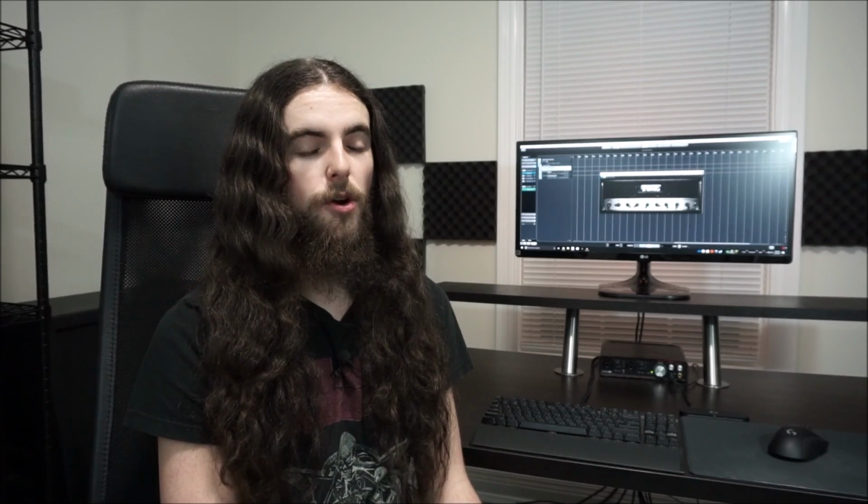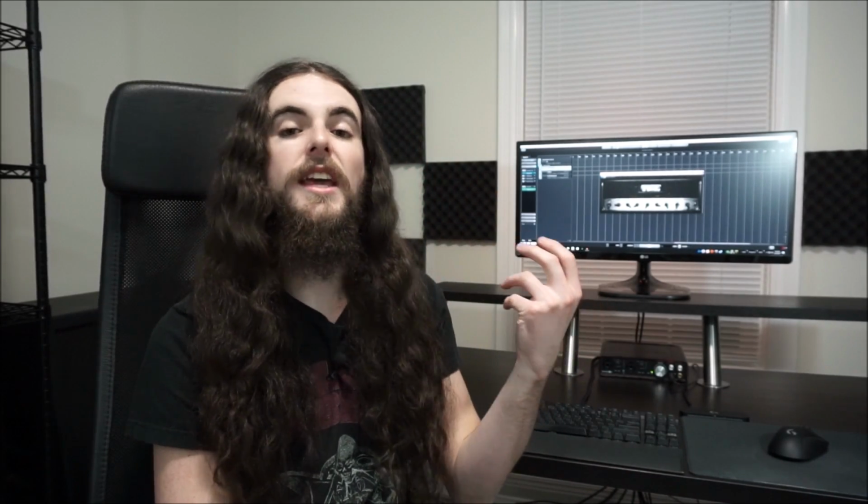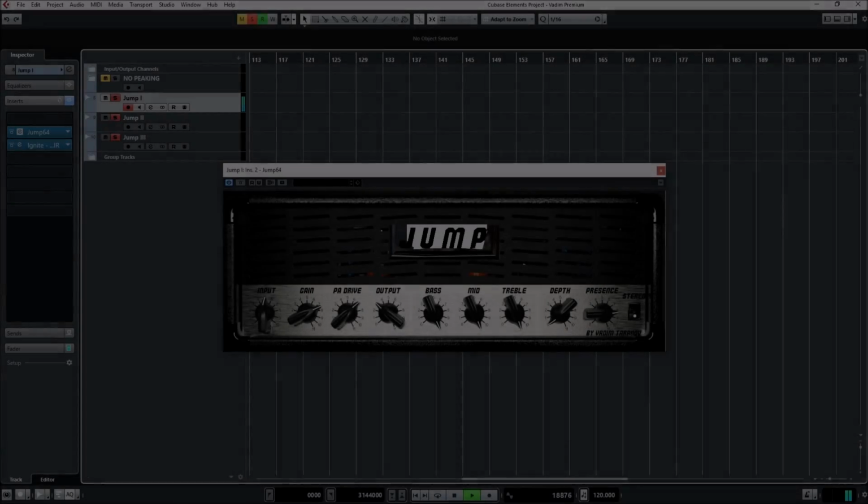I even prefer his older, I think it was called the Heavy 50 something or another. Definitely not as sophisticated amp modeling wise as this one, but the tones were there, even if it was only 32-bit. So give it a shot if you're looking at 5150 style plugins. But for my money, even for free, I think there's a couple other ones out there I much prefer.